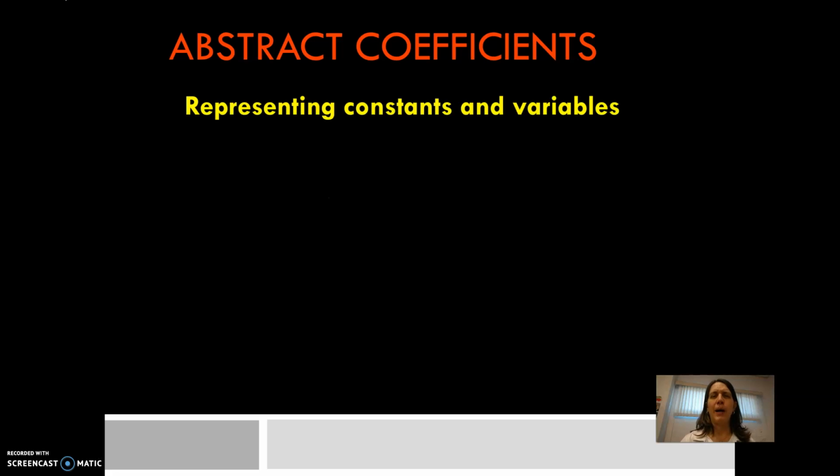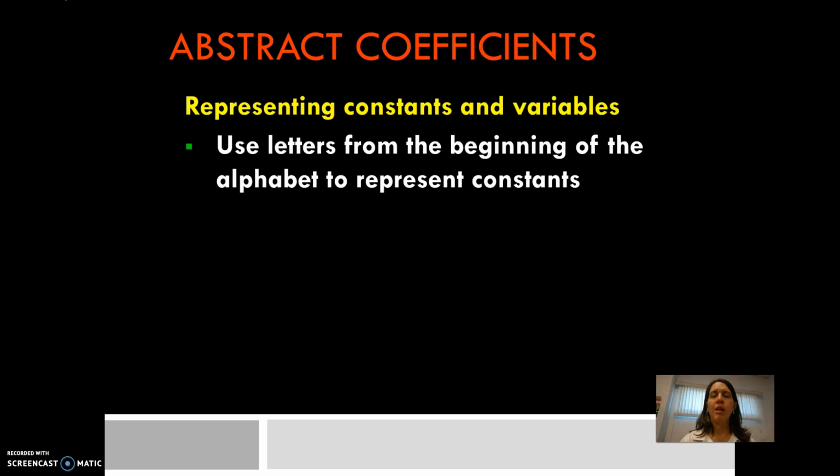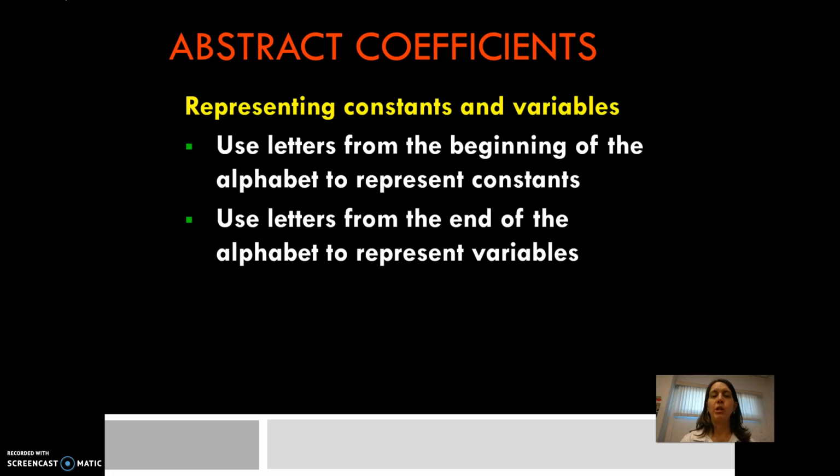Just a couple notes about how the textbooks write these with constants as opposed to variables. They're going to use letters from the beginning of the alphabet, like A, B, and C, where the numbers used to be, and our variables are still going to be at the end. X and Y are usually the ones we're going to see in the question. One thing that will be different about our questions today, as opposed to what we've done before, is that we're only going to be looking for one of the two variables. We're only going to be solving for x or y, so we won't be doing that back substituting that I just showed you on that last question.